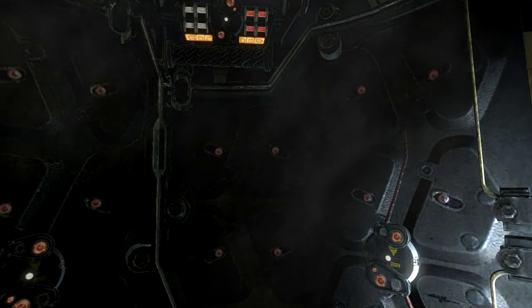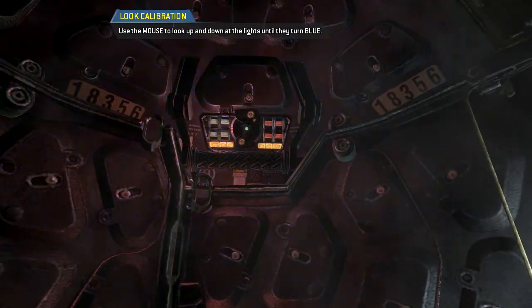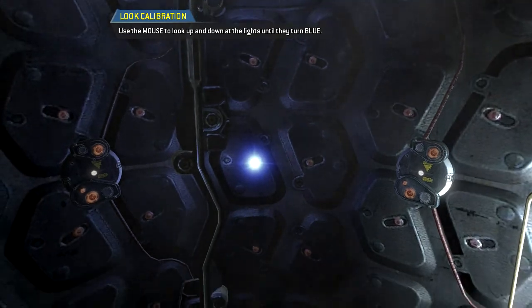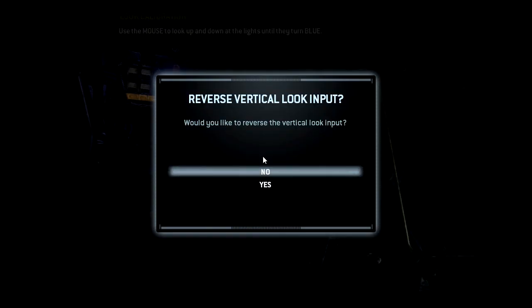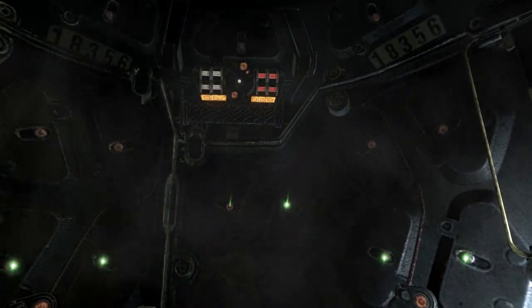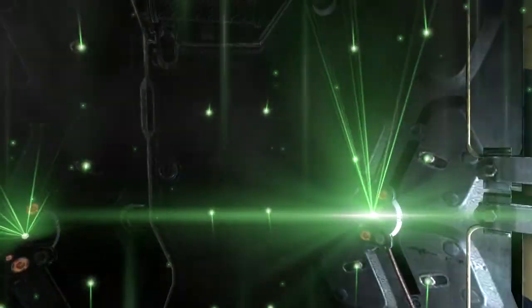Pilot, I should calibrate the AR display. Please look at each of the red lights. There's one red light up there. Would you like to reverse vertical look input? No, I do not. Visual calibration complete. Cool. Simulator initializing. Ooh, what is this? Oh god, that's bright.